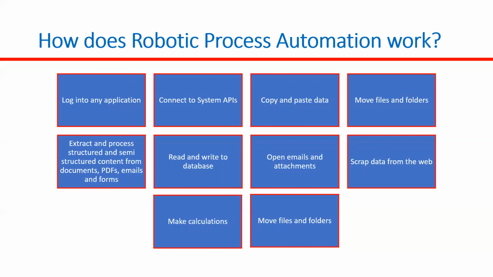And again, move files and folders, it's the same thing. If you want to move the files from one location to another location, all that we can automate. We have a concept called the Directory class, so we can use that class, and we can move the files from one location to another location, or if you want to rename, delete, all that we can do easily and quickly using the UiPath automation RPA tool.